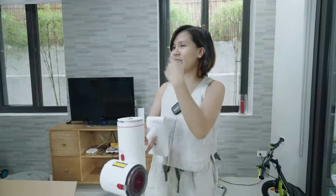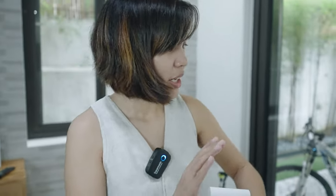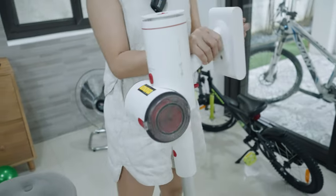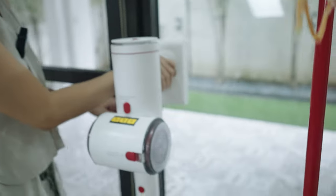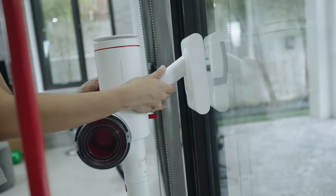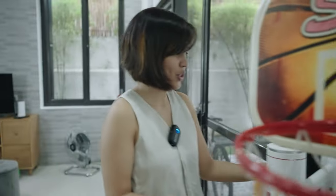Para just to make sure na walang, you know, kasi the kids, the dust mites, yung kids when they wake up sometimes may mga kagat-kagat na. So I just want to make sure na walang mga crumbs or anything. And I think this is the newer version kasi parang pwede mo siyang isandal with this one. Reklamo nung iba before is nahuhulog. Now, you can just isandal lang sa door.